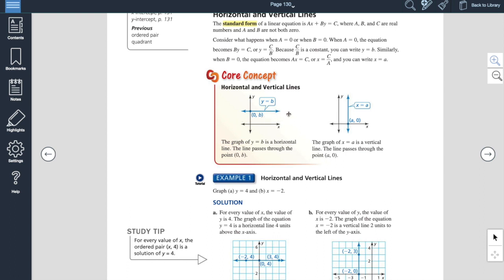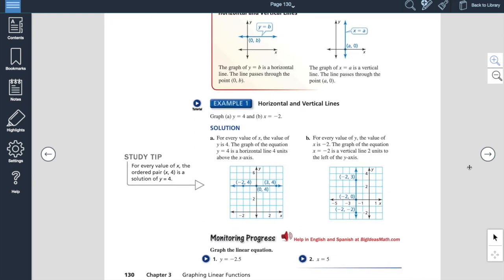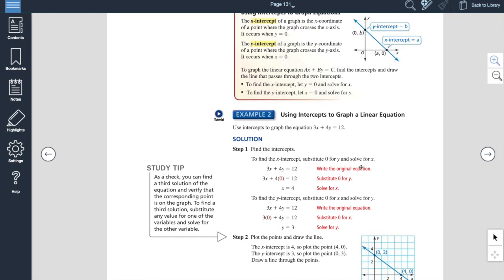Remember, horizontal lines are when the equation is y is equal to something. So for this equation, let's say we're y equal to 3. Then you'd go up three units. This line right here would be the graph of y equals 3. Because x could be anything as long as your y coordinate is always 3. So y equals is always a horizontal line. x equals is always a vertical line. This might be x equals 2, for example. If it was x equals negative 3, it would be a vertical line over here, like this. They give you a couple examples here with that. Those should be really straightforward for you guys.